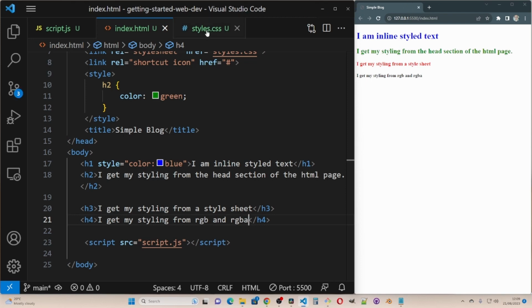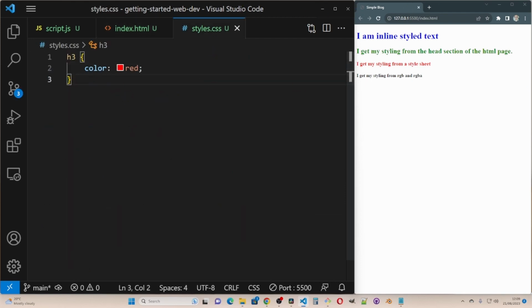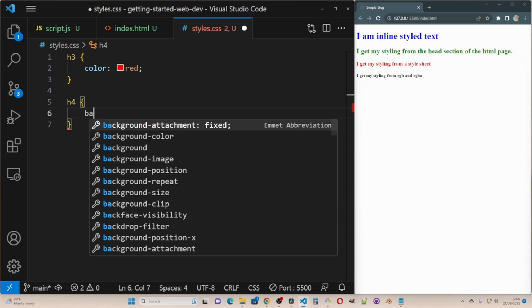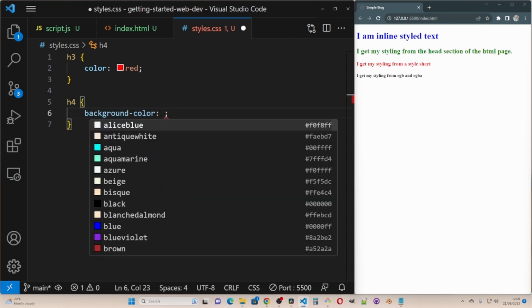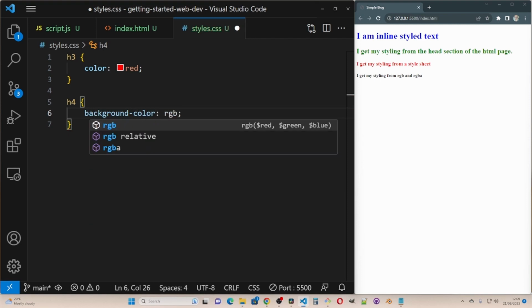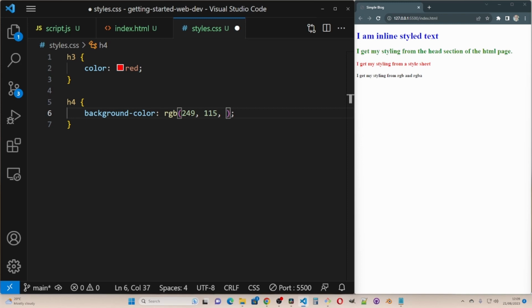Then I go to the styles.css, and here I'm going to set H4 and then background color is RGB 249, 115, 22.